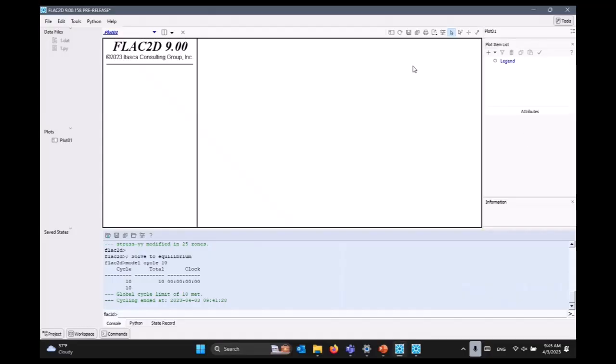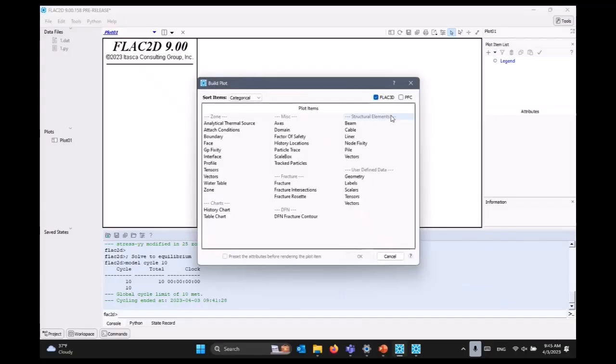So when I activate plots, when I'm in the plotting logic, it shows me plotting tools. And for plots, I can bring different varieties of plots. For example, I can plot my geometry by plotting zones. Then going a little bit back, what is a zone in FLAC2D? A zone is essentially one element. A grid point in FLAC2D is like a node of a mesh.